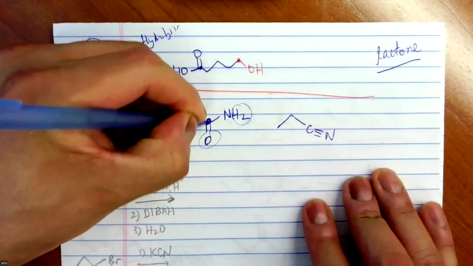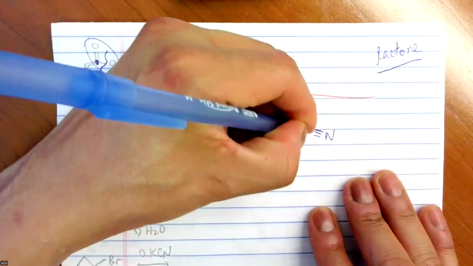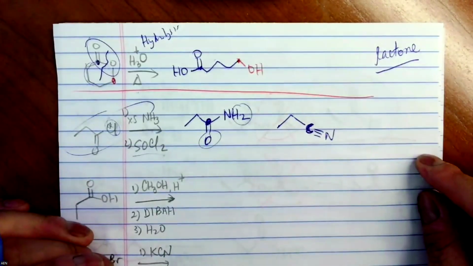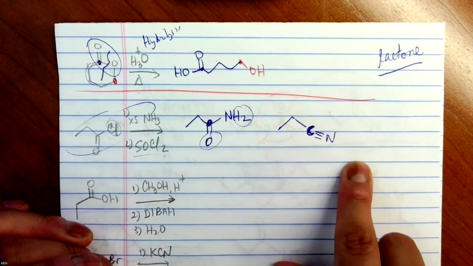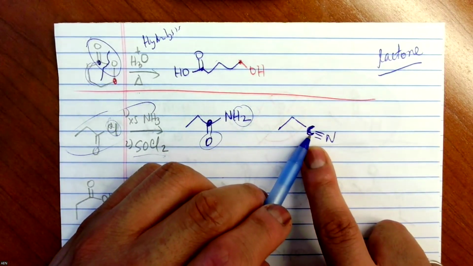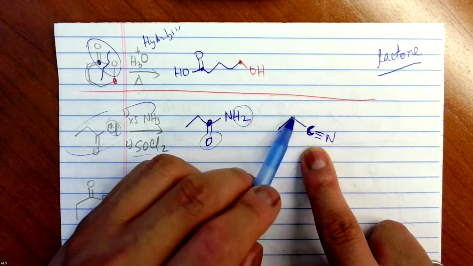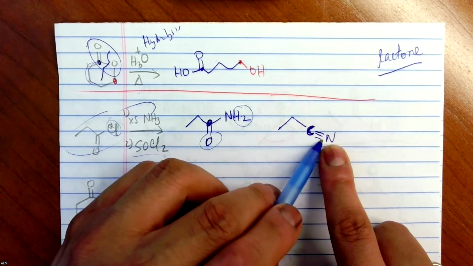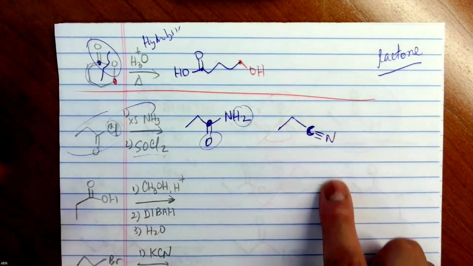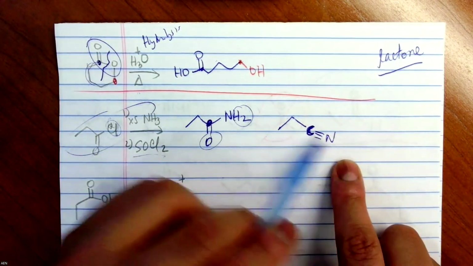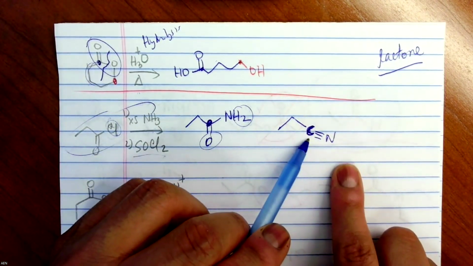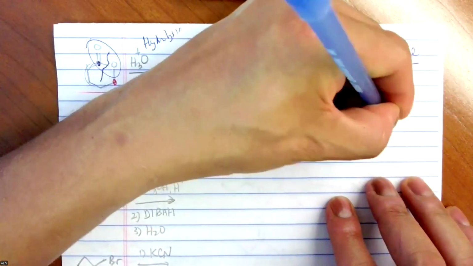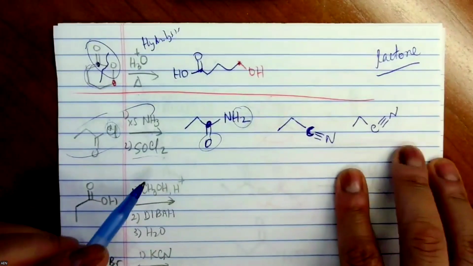This C in blue is this C in blue. I'm not gaining any carbon. So don't do 3 carbons and then nitrile. No, the carbon of the cyano group is part of the chain because this carbon gets converted into this carbon, then it's triple N. And make sure also that your nitrile is straight. This one is an sp hybridization. It is wrong. I will take points off if you bend the nitrile. The nitrile cannot be bent because it's an sp hybridization.